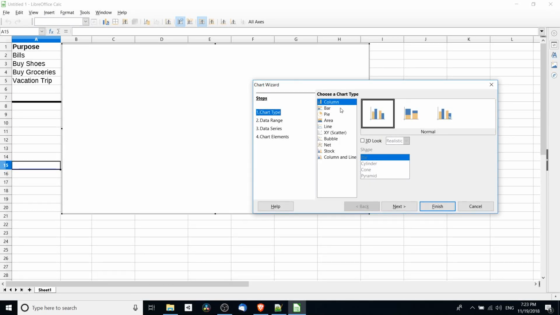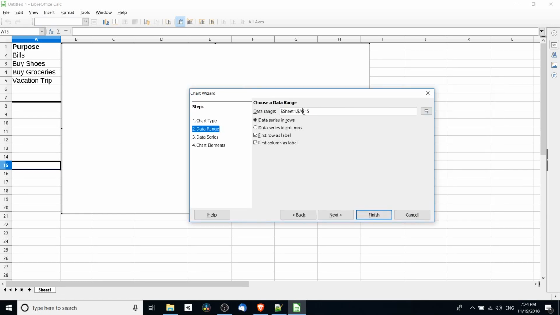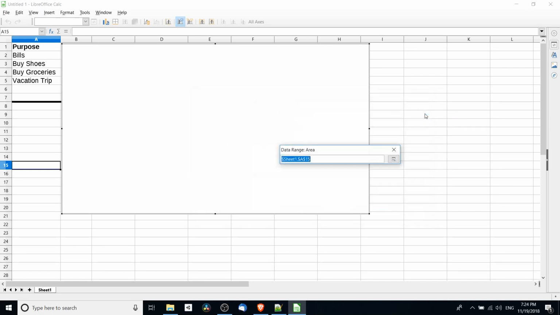So with Chart, we're going to be able to choose from different chart types, such as columns. Those are bars that go up and down. Bar charts, which are left and right, and then pie charts, which are more like percentages of a pie. For instance, we can use our data to show what percentage of the total money spent in all the transactions does each transaction represent. So I will choose that and I will hit next. So in the next section, we're going to want to choose the data range. So I'm going to hit select data range up here.